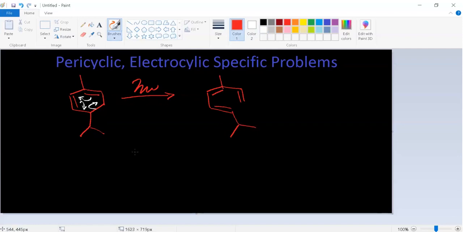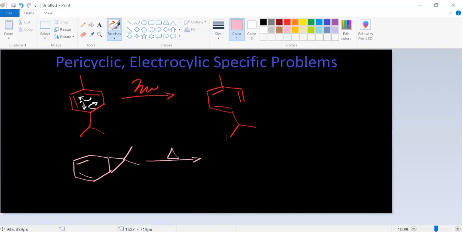And then recognize, oh wait, there is no stereochemistry. So there's actually nothing you have to take into consideration here. You don't have to worry about which way your hands are rotating. You just have to recognize, okay, I'm going to open this ring. And when I open it, all of my substituents are going to be on a double bond. So there's going to be no stereocenters here that we have to worry about. So let's do another one.